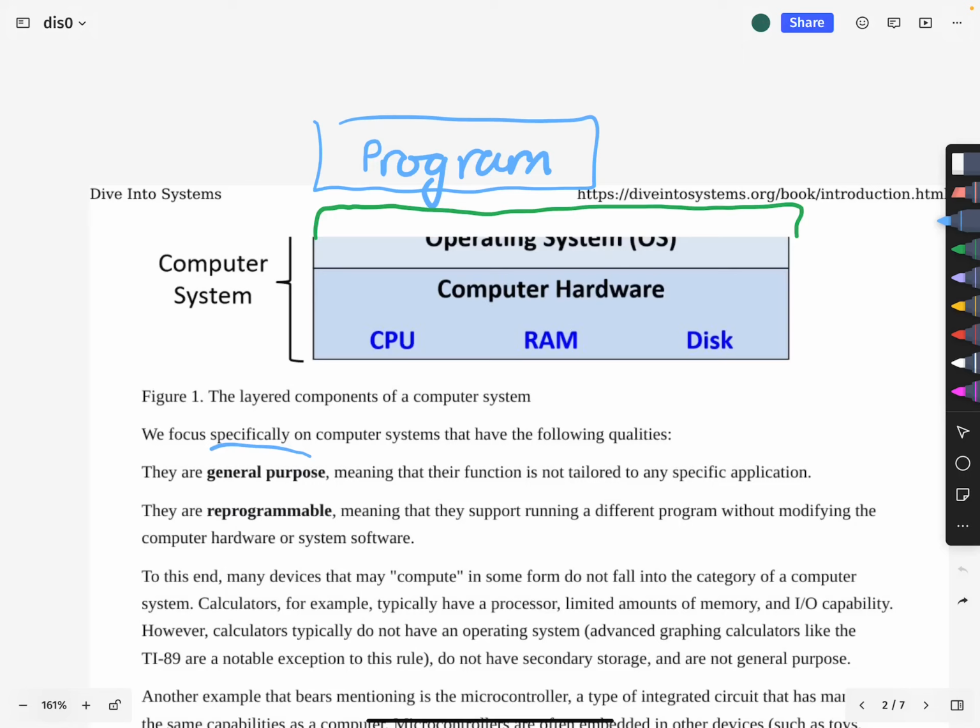There are lots of computing systems. We will be interested in general purpose computing systems. You can think about a calculator that is not general purpose, right? Maybe you can tell it to add numbers, maybe you can tell it to multiply numbers. There are some programmable calculators, but just thinking of a basic calculator, those are not general purpose, right? They are not meant to receive novel instructions. It's not meant for you to compute every possible computable function.